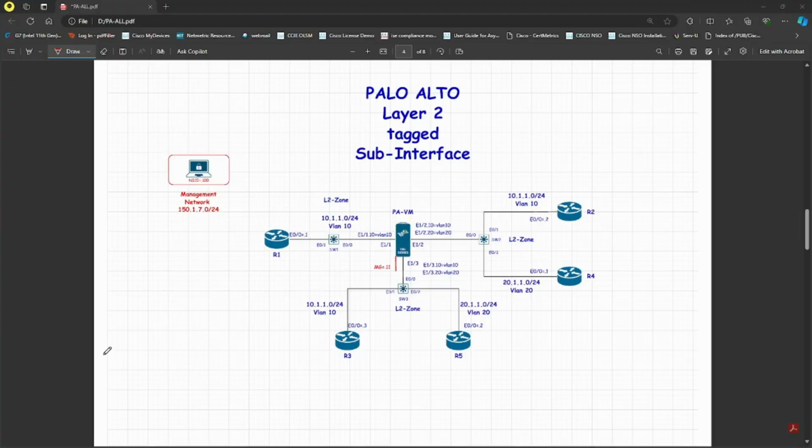So in this video, we are going to look at the layer 2 interfaces with tagged traffic. The first scenario will be the sub interfaces, so how we can tag the traffic. Currently the Palo Alto is just acting as a bridge and just forwarding the traffic. Whenever it receives untagged traffic, it is able to forward. Once we start tagging the traffic, it will stop the traffic, because Palo Alto will be rejecting those packets which are tagged with the VLAN IDs.